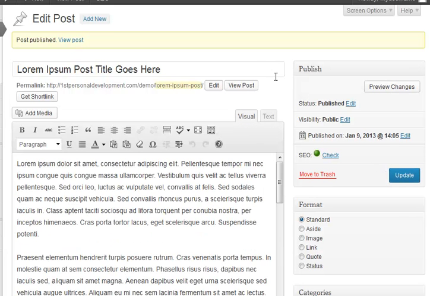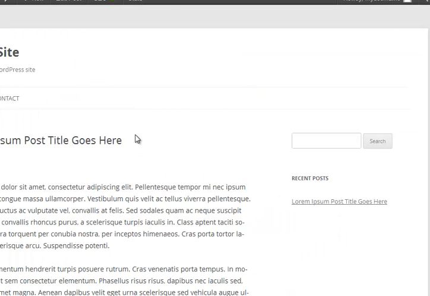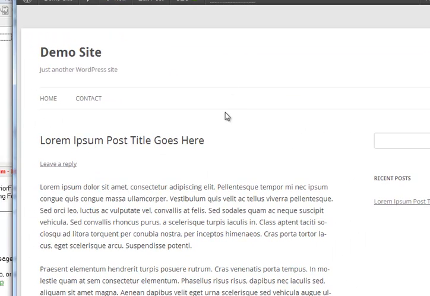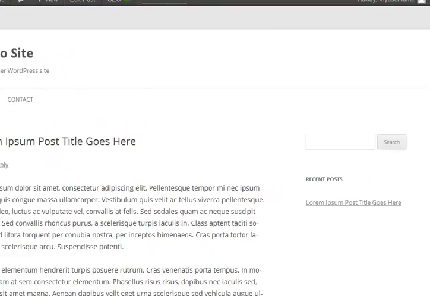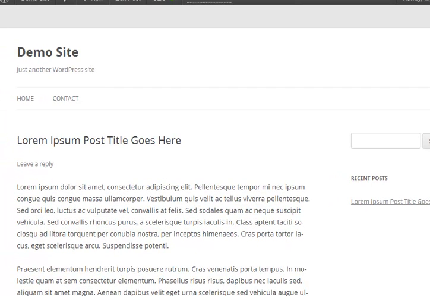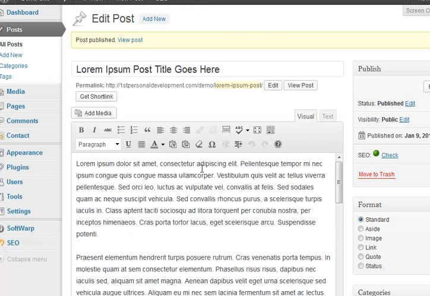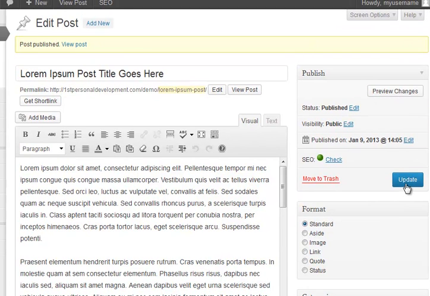Sometimes it takes a little while, but not very long usually. View post. There we have the first page on our site. A couple of other things you can do on that, but we'll show you those in the next but one video. So that's as easy as it is, and if you make any changes to that page, you'll see that the publish button changes to update. So we'll do a bit more on posts in the next video.